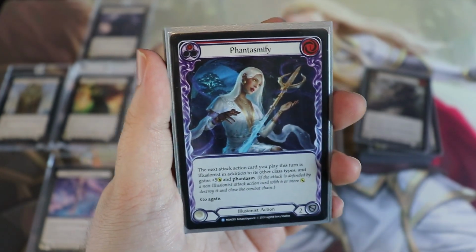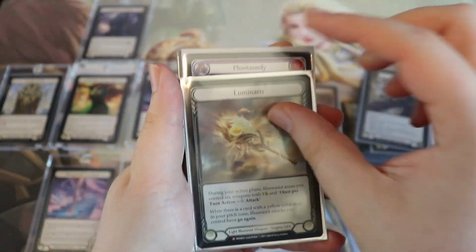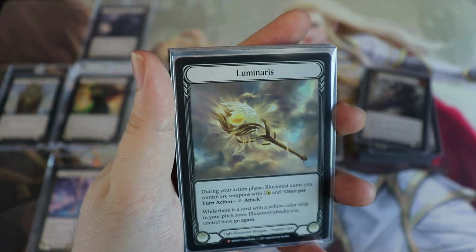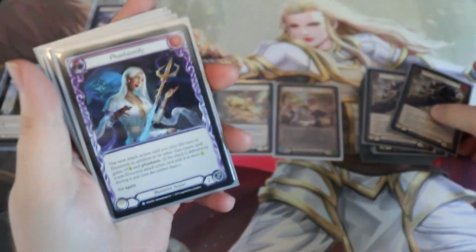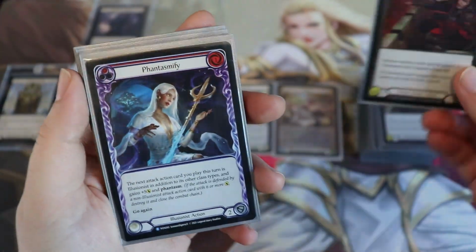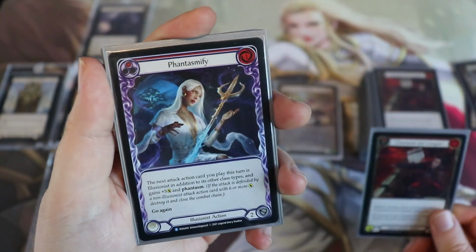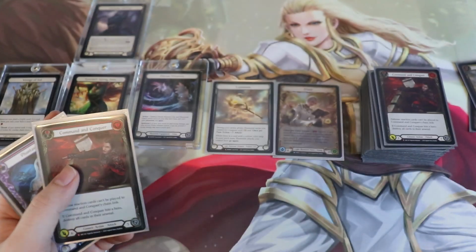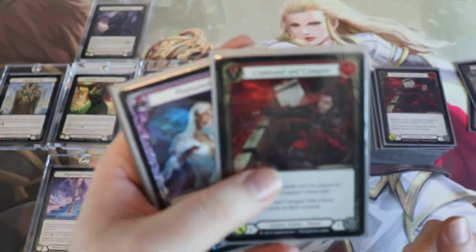Turning it into an Illusionist card is actually relevant because Luminaris gives Illusionist cards Go Again if we have a yellow pitch card in our zone. So we could technically give Command and Conquer Go Again if we wanted to. So you could play a Phantasmify into a Command and Conquer, and as long as you have a yellow pitch card in your pitch zone, it would have Go Again.